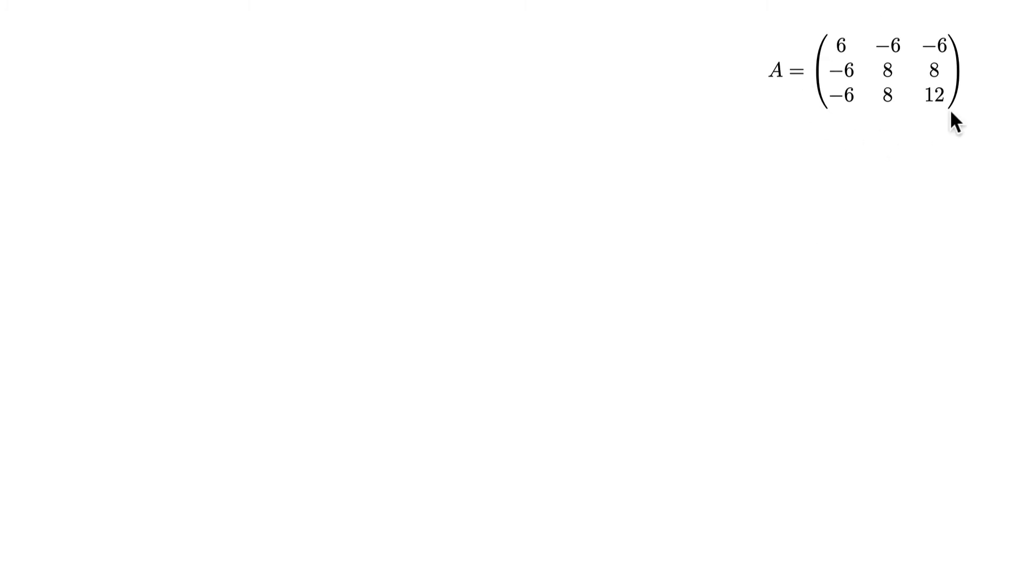So here is our matrix. It is just an example. Here is a 3 by 3 matrix. Here I used parenthesis. Sometimes you write brackets, sometimes parenthesis. It's not a difference, just a different graphical form of representing a matrix. You see that this matrix is clearly symmetric. These elements are equal to each other. Now I will first show you how to create the quadratic form in three variables corresponding to this matrix, and then I will complete the square on this form.